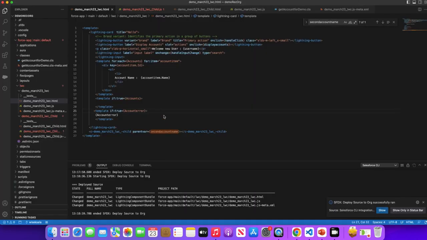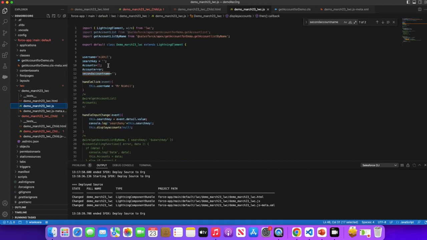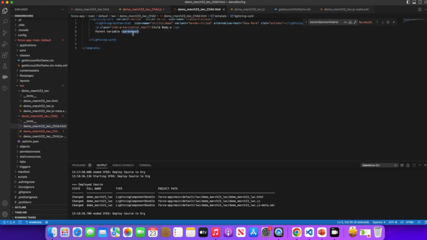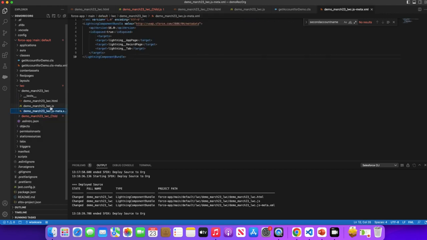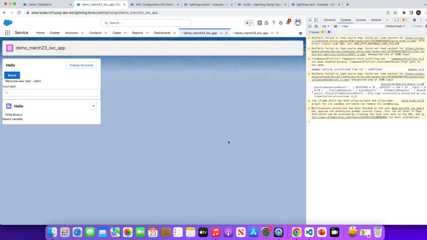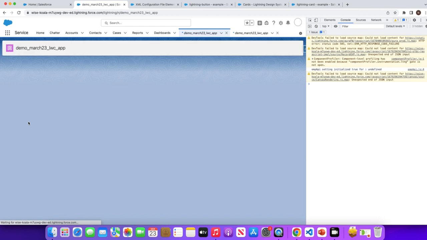So let's see what we have done here. We have second account name, a variable which you're populating on the click of a button, otherwise it will be blank. And then on the child we have this parent val, so this will be put over here, but this value will be overridden from the value coming from the parent. So let me go and refresh this. It will be blank here.